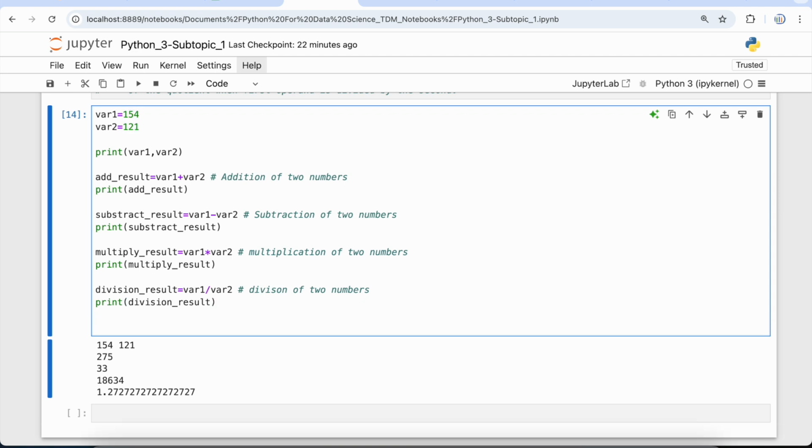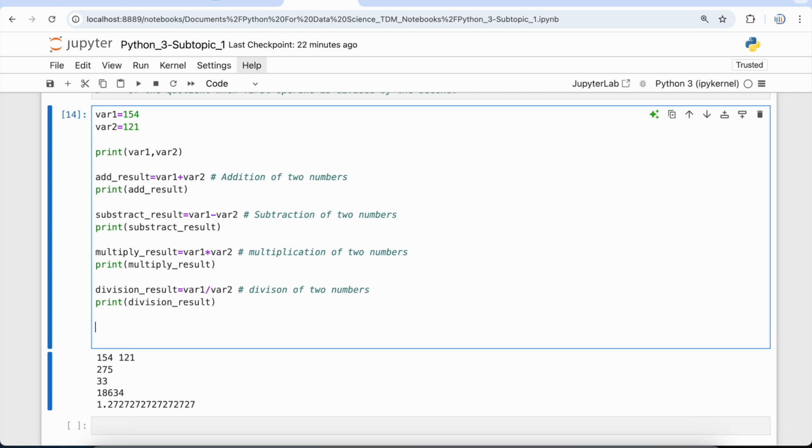Similarly, let's test the modulus operator. So I'm going to give the output variable as modulus_result, and in this I'm going to put var1, then the percentage sign, as the percentage sign gives us the modulus of two variables or two numbers, and var2.